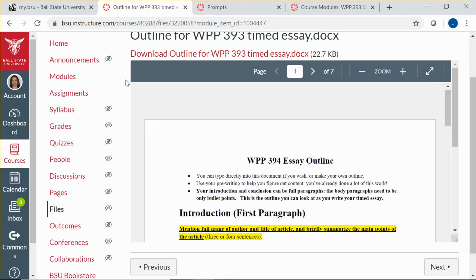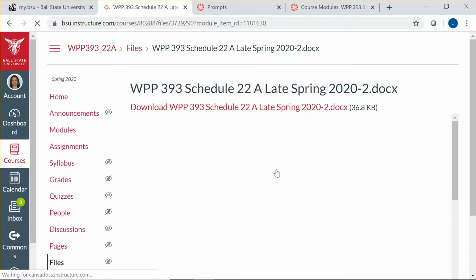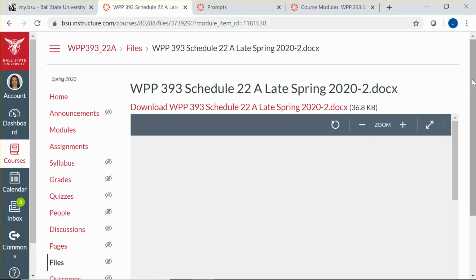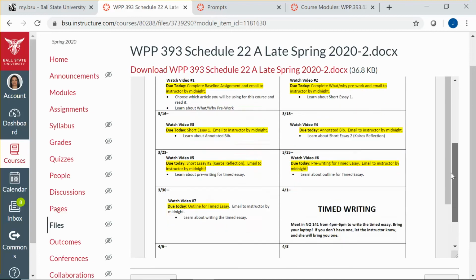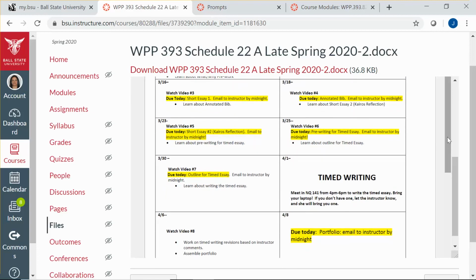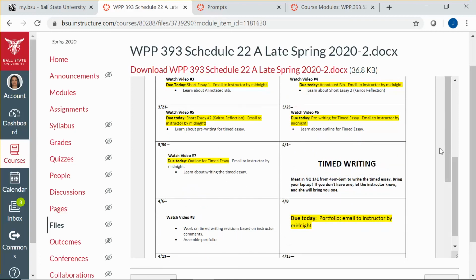All right. So once you get that outline complete, you need to make sure that you email that to me. If you're working ahead of schedule, that's brilliant. That's perfectly fine. You can finish this class early. Like I said, I have no problem with that. I'll arrange to proctor your timed writing early and everything if you want me to. But do make sure that you email that to me on time by midnight on the 30th or the 31st, depending on Monday, Wednesday, or Tuesday, Thursday.